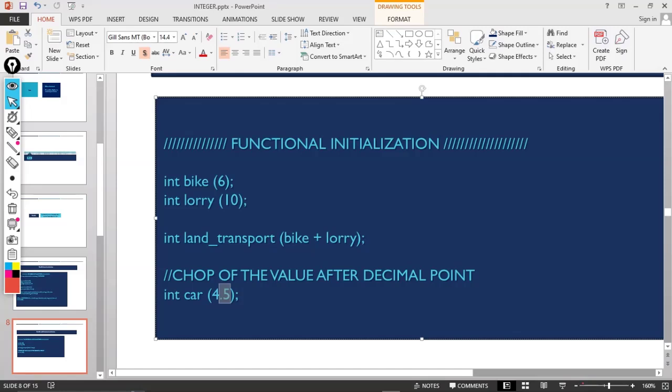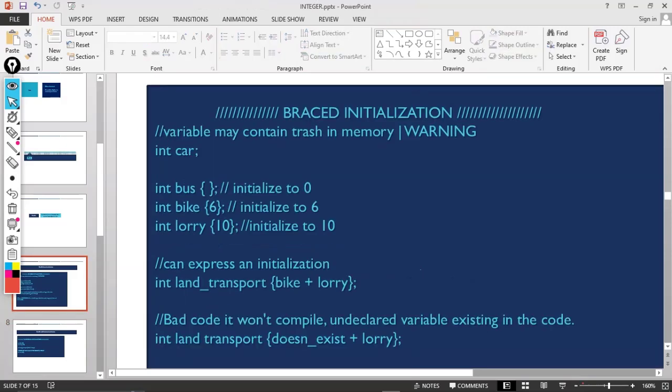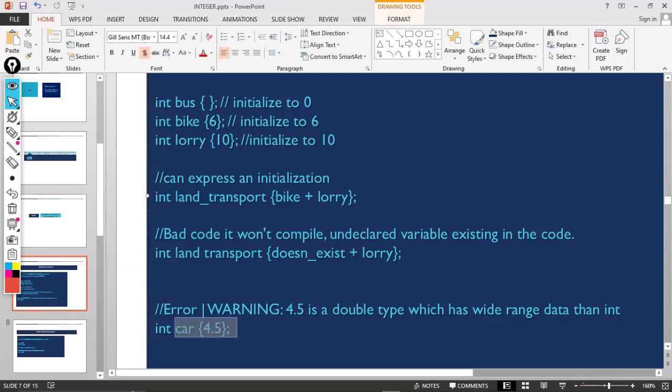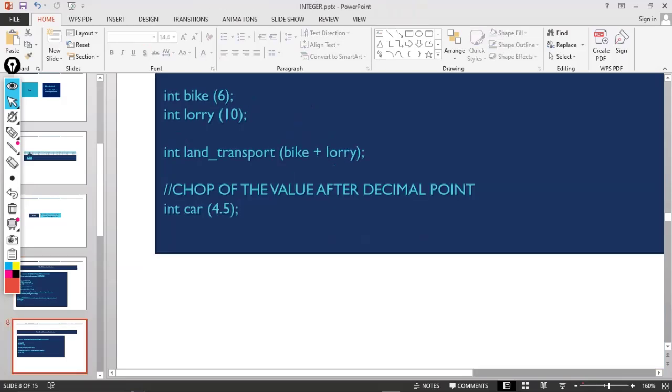And that is a very bad error, because if you use this kind of code in your software and you declare an integer car and you give the value of 4.5, the reason why you give the value is because you need the value of 0.5 and it has meaning or purpose serving for the software, and you declare something like this, it's going to chop off this particular part. But if you use this curly braces initialization, it's going to tell you that you have errors in your code, meaning that what you declared here is an error, but in this particular place here it's going to ignore 0.5 and allow 4 to go.